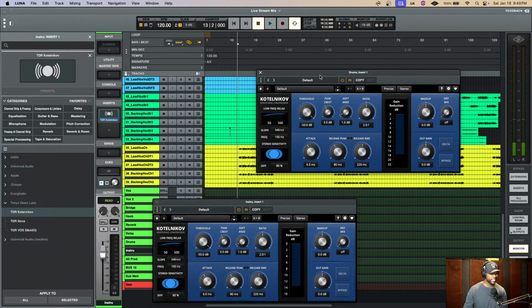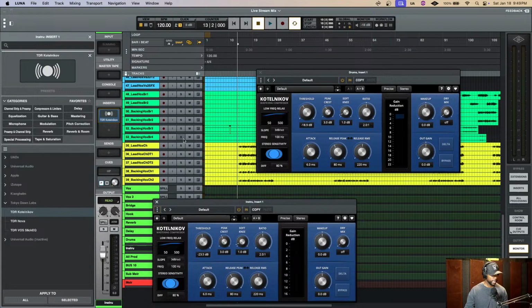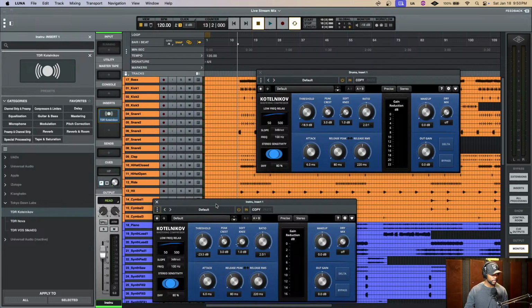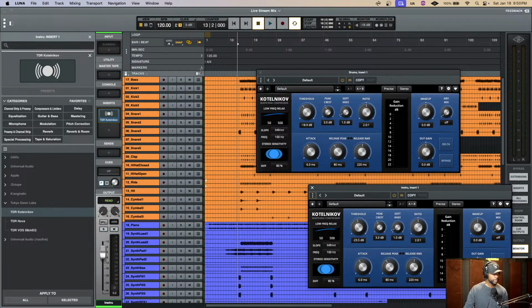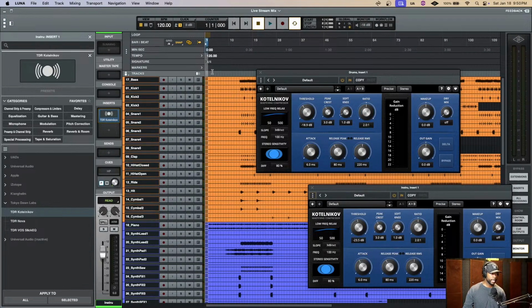You can hear the reduction. It's not as much as it should be, but like I said, this is just me testing the waters of using these compressors, seeing how it would sound. I got 10 more minutes. Let me see what I want to do. Start from the beginning, seeing what I hear.